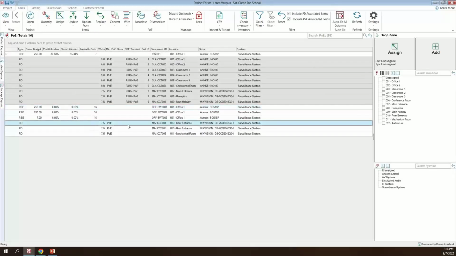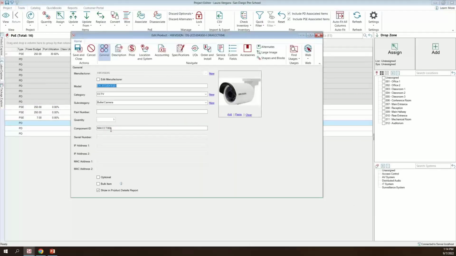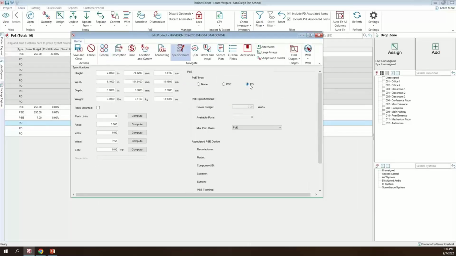Now, when you set up a PD, a powered device, I'll just open this. Say, for instance, here's a camera. When you go to the specifications and you set it up as a PD, what you're required to set here is a minimum PoE class. And again, there's your list for this. So once you set your minimum PoE class, you also will need to have a watts value here before you can save this item. Now, if this is blank, if this is 0, I should say, if you have 0 watts on a device and you set a standard, say here to PoE plus 60 watts, once you save the device, we'll set the watts to 60. We'll always just go to the maximum. Now, it's up to you to make sure that that data is accurate, obviously.